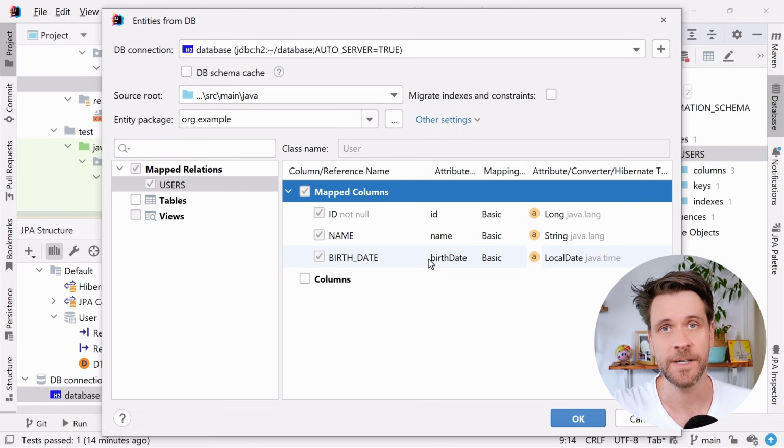And you don't have to worry about doing all of this stuff manually. JPA Buddy can do a lot more. Just have a look at the website. Again, a starting point for you to explore. But just keep in mind, whenever you're working with the whole JPA universe, make use of what IDEs can offer you.